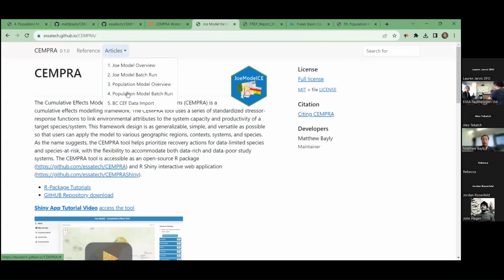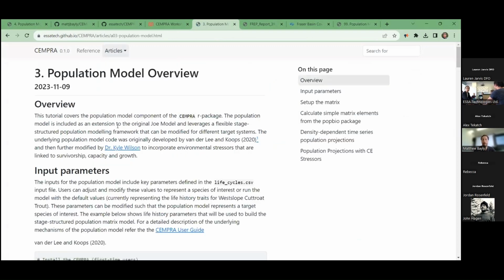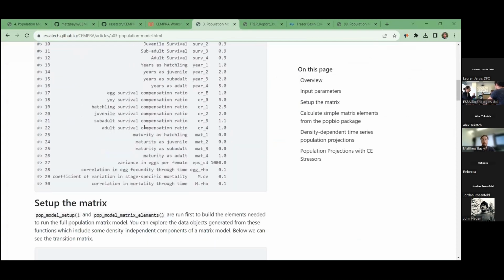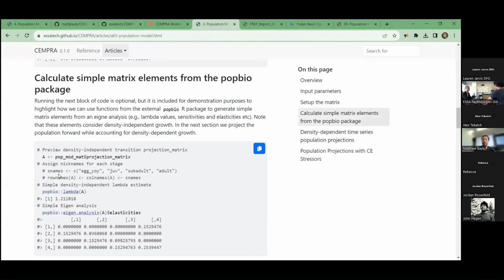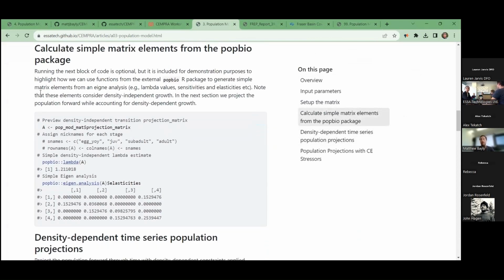So again, there's a series of these tutorials for within the R package here, which show some examples of running the population model just in R too, using the same code.